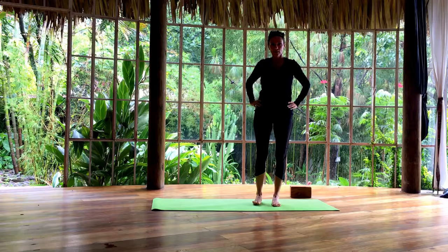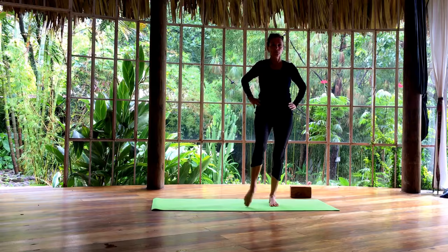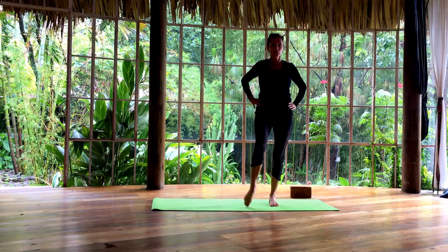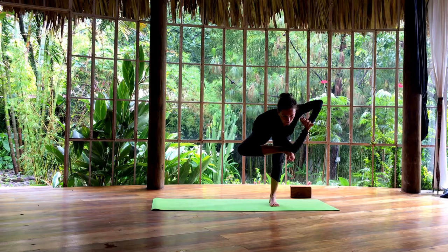We'll try a little balancing pose. From here, shift your weight onto your right foot. Bring your left knee into your chest, and then take the foot over your right knee — so I'm mirroring you. Flex the foot. Inhale, lift the arms up. As we exhale, bend the knees and slowly come down. Press your elbows onto the ankle and the inner knee. Focus your eyes in front of you. Draw the belly in. Keep looking forward. Can you take your left elbow to the sole of the foot? Stay here. Press them into each other.